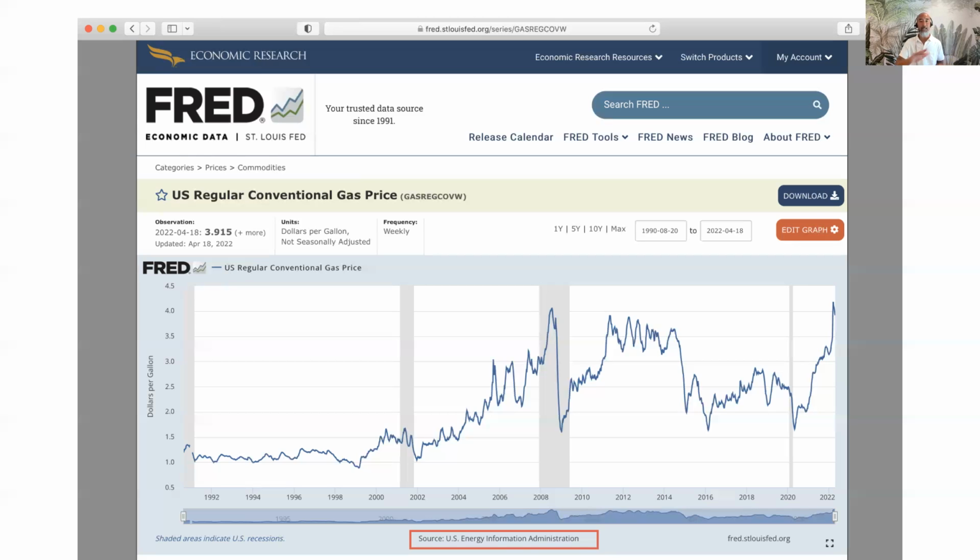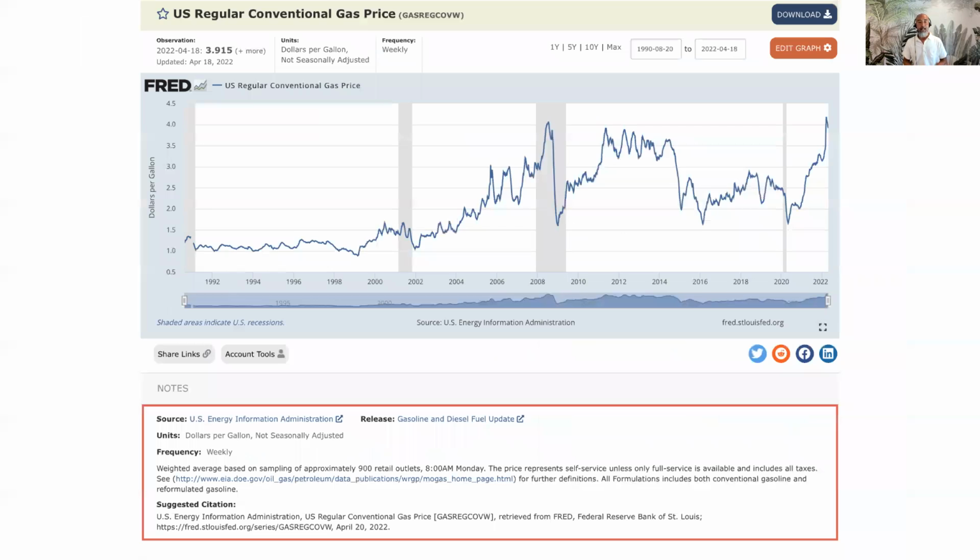Also at the top area, you can see the time range and the frequency, like weekly updated data or monthly updated data, and the beginning and the end of this time range. When you scroll down, there's a notes section, which talks about what this data really is or what the unit means. Sometimes the information here is not enough, so I often have to click on the release or source and gather more information to understand this metric.